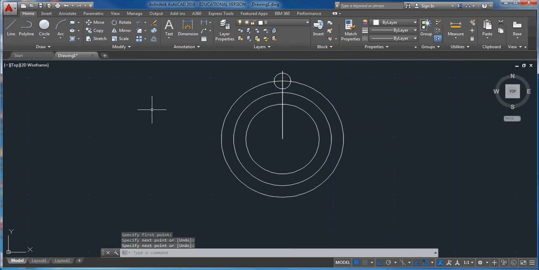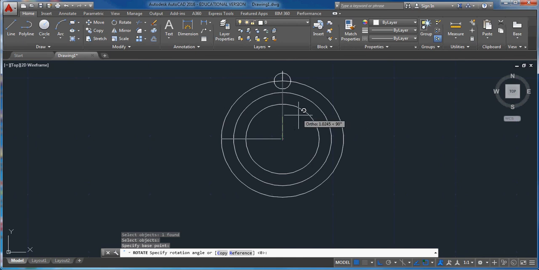And you guys are going to learn a new command today, and that's going to be rotate. And rotate is under your modify ribbon, and when you click on rotate, if you read the bottom of the screen, it says rotate select objects. I'm going to select the line we just drew, select it, and hit enter, and it says specify the base point. Well, the base point of our rotation angle swing is actually going to be in the middle of that circle.